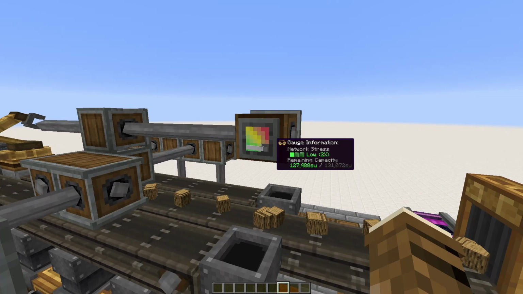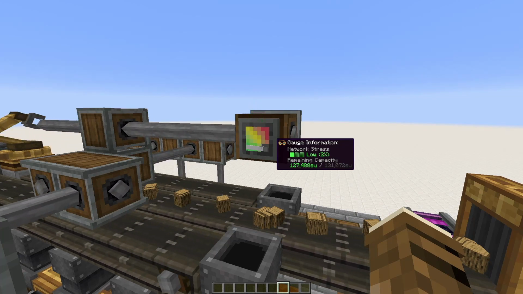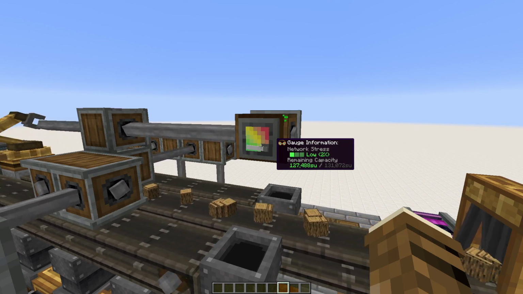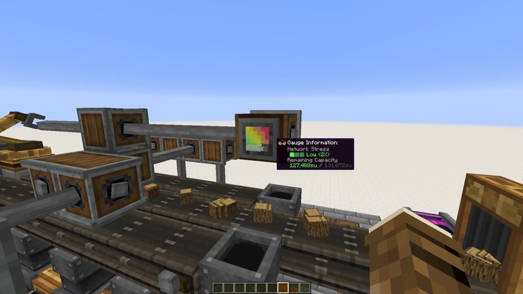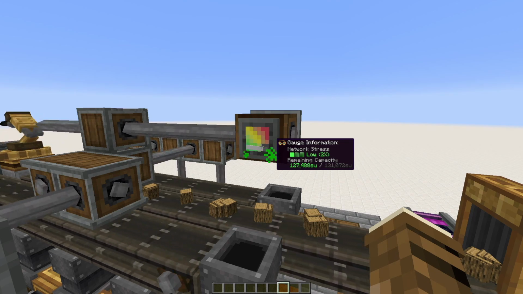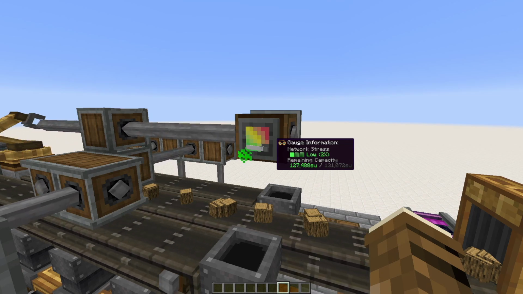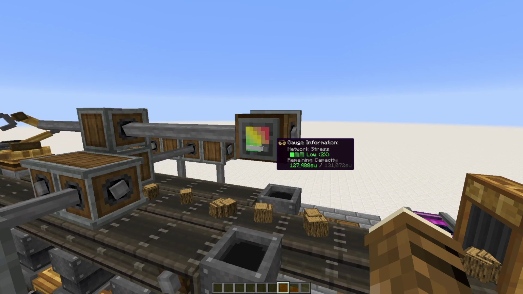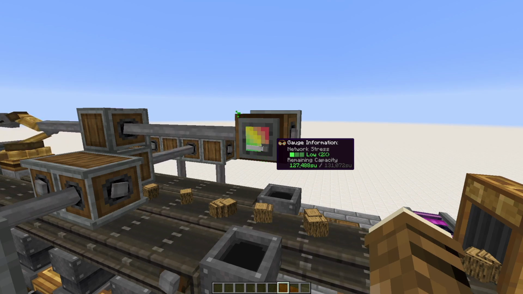So you can see right here, this is our information on it. 131,000 SU. That is an unbelievable amount. That is, if you fill that up, honestly, you have a lot of machines going. We use a lot at ours, but as well, we want things to go fast. So when you have something that's a high stress rate, you want it to go fast, and it uses a lot of stress really, really quick.